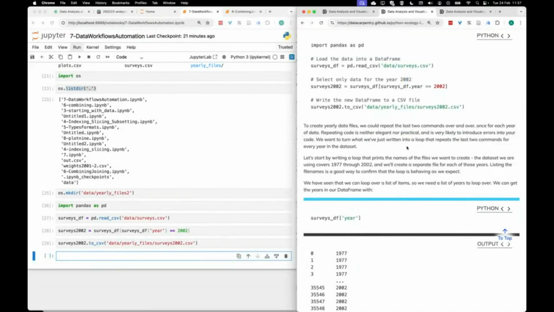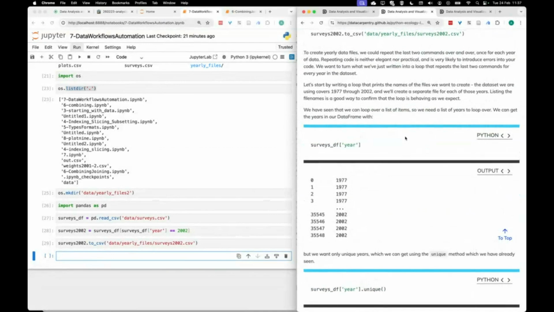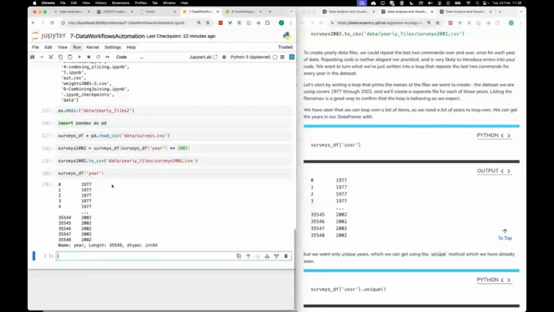So we would want to automate this somehow. We want to create some kind of loop over years, and then for each iteration of that loop, do all of this processing for each year without having to write code for each year explicitly. In order to create that loop, we first need to know what years we need to iterate over. So let's have a look at our surveys data frame and what years we actually have.